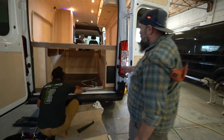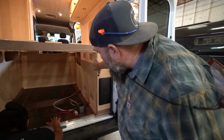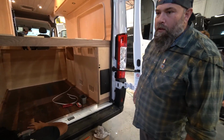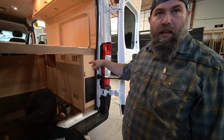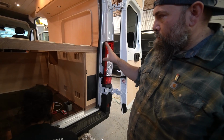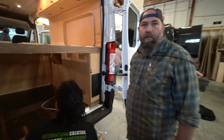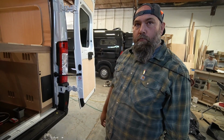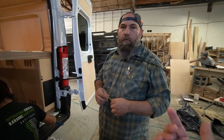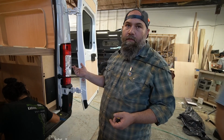This is your back, your water and your power area. This is the power box that we make. It has a 2 battery system in it, and we can make it up to 5 batteries in this space. You only use lithium. So 2 batteries is 210 amp hours, because it's 105 each, with a 2,000 watt inverter.